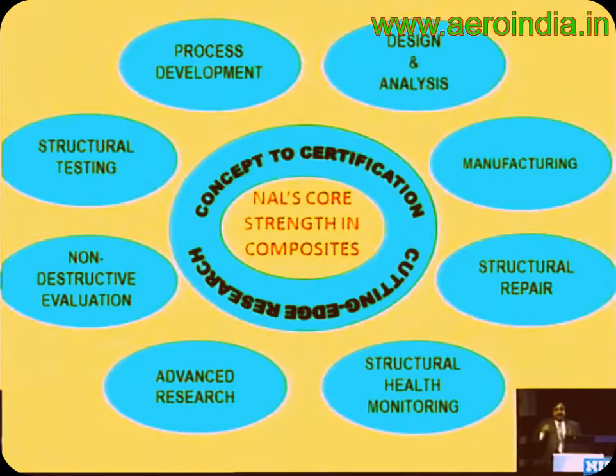As I was thinking about this topic yesterday evening, I realized I'm speaking at a more general conference where there are many students. I don't know how many are from the structures background or specifically from composites. So for the composite experts, pardon my indulgence for a couple of minutes while I briefly explain what composites are before getting into details.